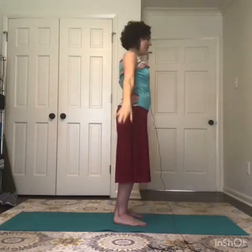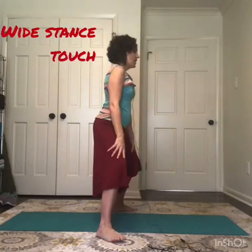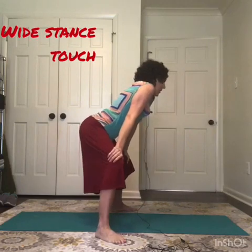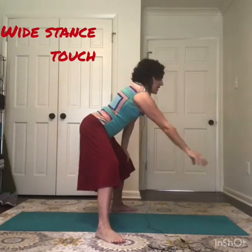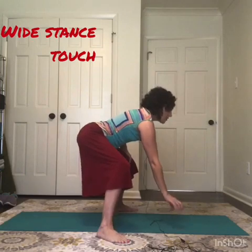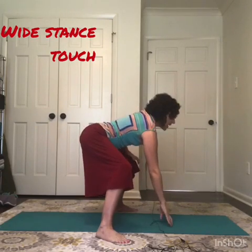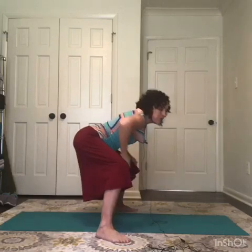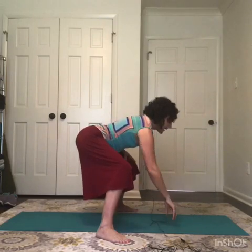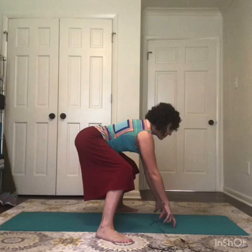Inhale to rise back up. Step wide outside your mat space, turn the feet out just slightly, bend your knees, slide your hands down your thighs into recovery pose as you sit your hips way back behind you. Keep your spine long, touch your right hand fingertips down lightly, making sure to sit back as far as you can — if the fingertips don't touch the floor, just hover them. Change sides and continue, sitting as deep as you can. If you're a little stronger, this is going to be a nice challenge for the back muscles.